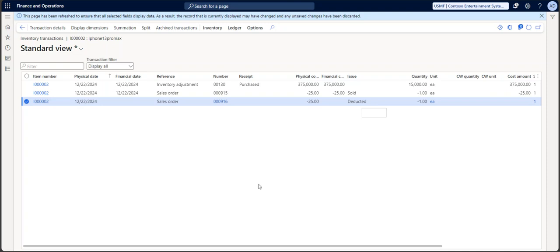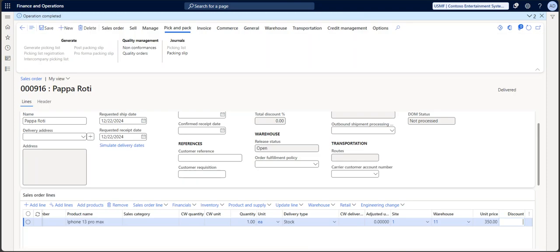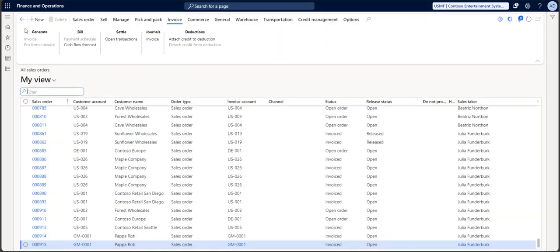Did you get it? Any question on this particular point? No questions. If physical cost is not updated, in the sense the invoice is not done against that particular quantity, it's straightforward. In both cases, purchase or sales, it is the same. But in the purchase case, it will be a product receipt, and once you book the invoice, its status will change to invoice, and here your physical cost will be posted. Like for example, now you have seen the sales order, right? Now let me quickly create one purchase order for the same product, and I will show you.